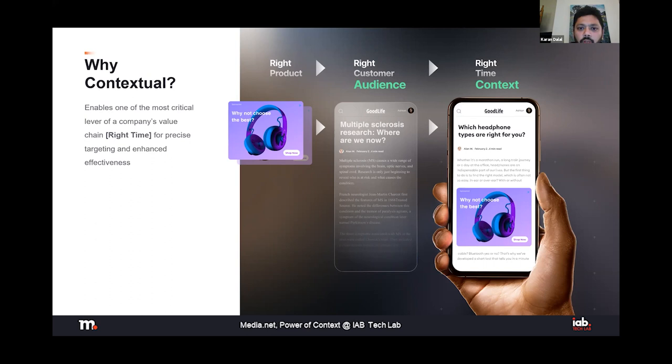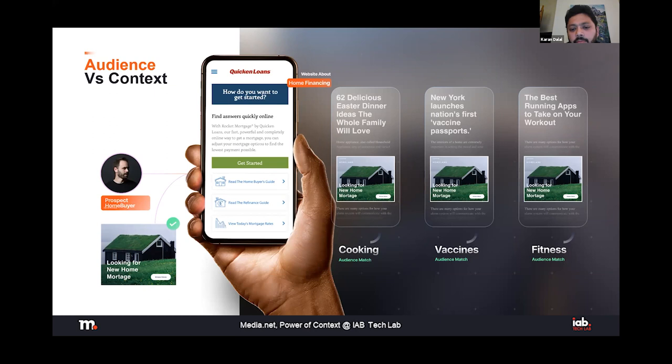So if you really think of contextual advertising as a way of targeting, it was always what was used across any medium outside of digital. When you think of old magazines or even TV, contextual was the only way you could target. People would advertise for vacations in a travel magazine, or a financial newspaper would have more financially driven advertising. So context was always what was used. There was no such thing as audience broadly. But with the growth of digital and all the increased granularity and the data that you were able to get, behavioral and audience targeting started to become the predominant way of advertising.